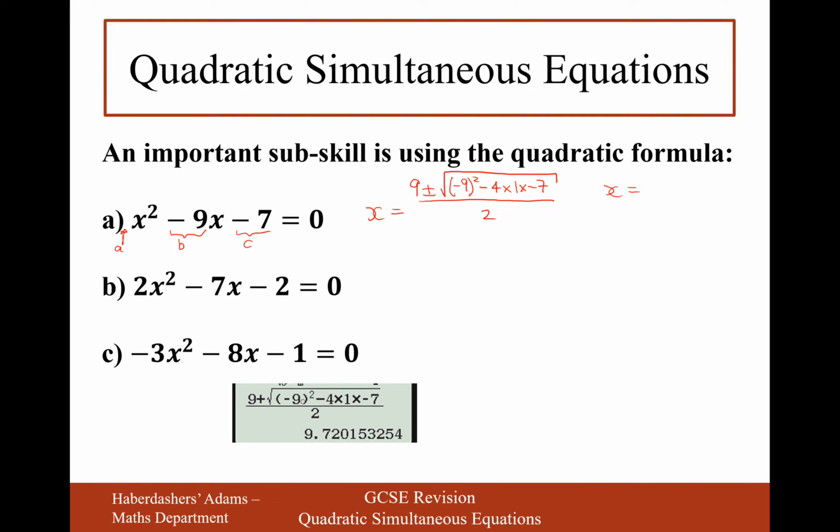Minus 9 squared, so that's why the minus 9 needs to be in brackets. Okay, so it's 9.72. And then for the second one, you just need to go back and use the arrow keys to turn this positive symbol into a negative symbol. So the answer for the second solution is minus 0.720.